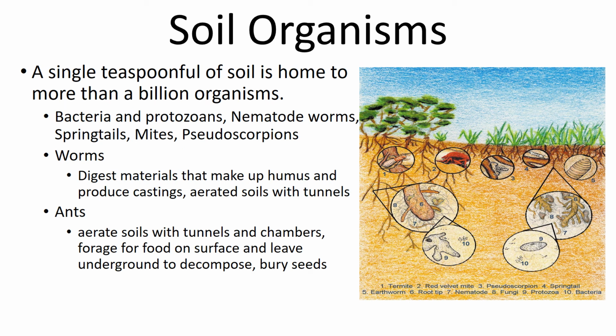So there isn't just dead decaying matter and mineral material, right? You also have organisms that live in the soil. And so you have tons of bacteria and worms and all kinds of things that are in there, ants. And so all of these have functions within the soil and are living in that ecosystem. The worms are digesting materials to help turn over decaying matter and also aerate the soil with their tunnels, as do ants. So they do have purpose in the soil for many reasons.